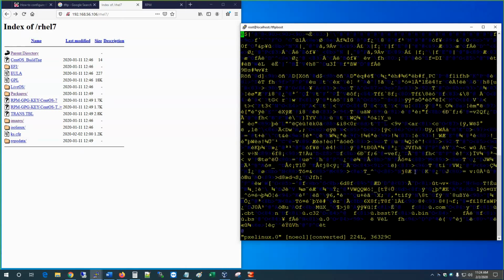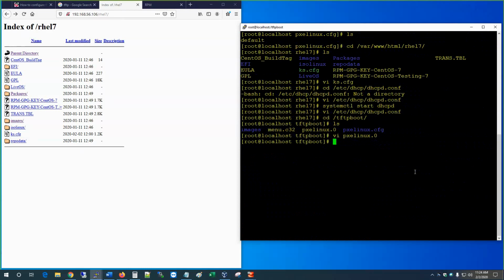Is the pxelinux.0 the default file for them? Yeah, it is. What I'm going to do is, I think I may have missed one step.